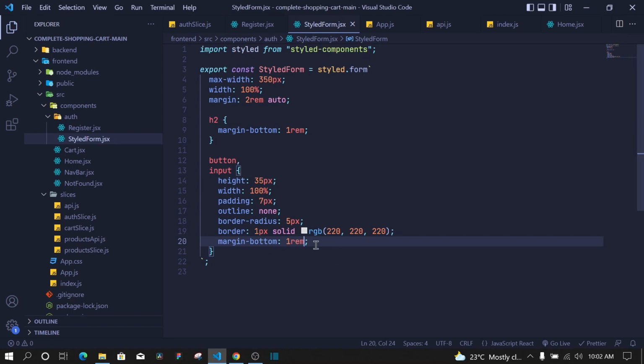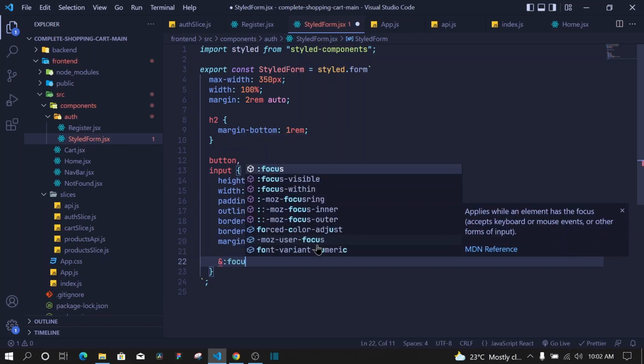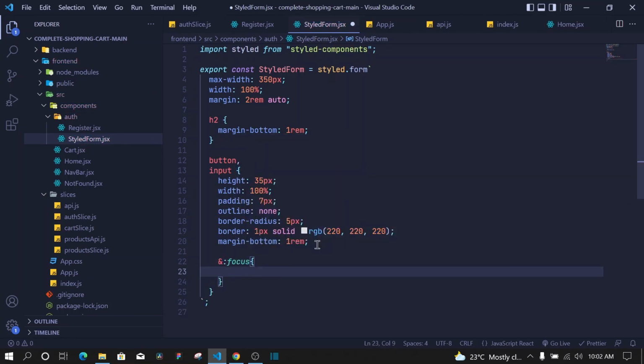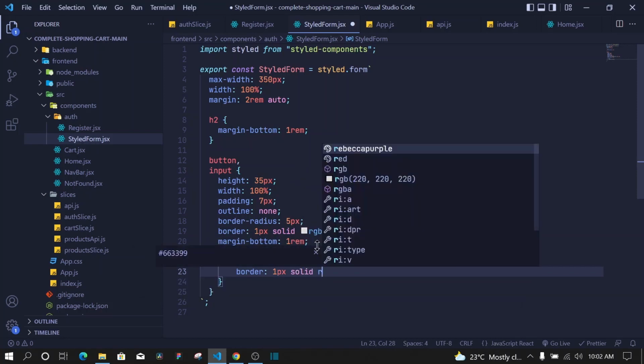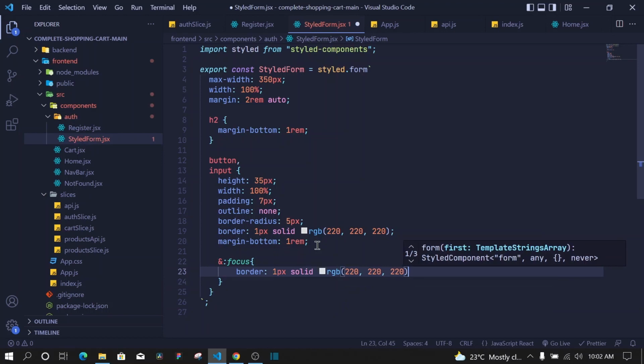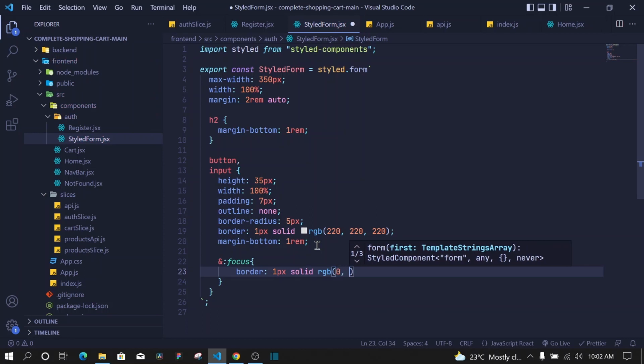So this is a pseudo selector, and this is how you can do it. So you can just say &:focus, and I'll say border to be 1px solid, and we change the color rgb to be, I didn't want it to be that one, I want it to be 0, then 208, and then 255.